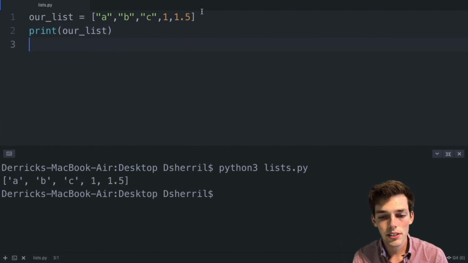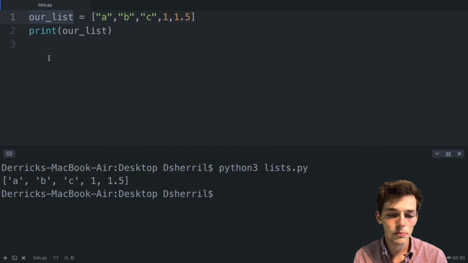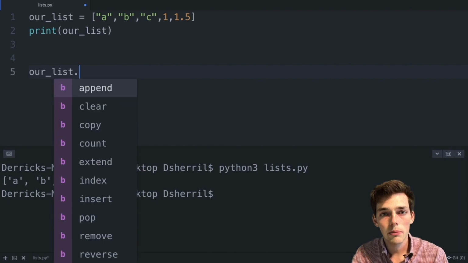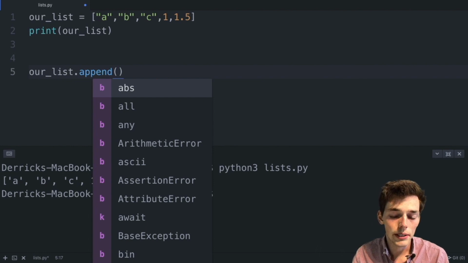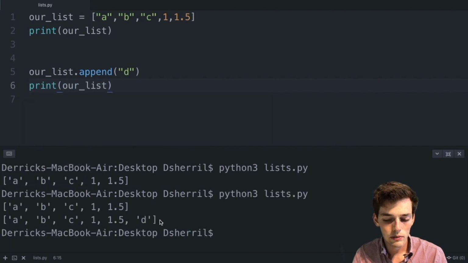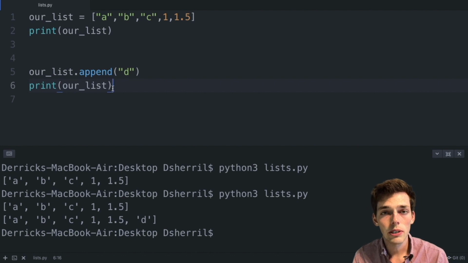So we know how to create a list, and we can do it just like this. But if you remember, a list is also a mutable object. And that just means that we're able to change it once we create the variable here. So if we wanted to change the rList variable, we could drop down and say rList, and then if we wanted to add something in, we could append it. So append parentheses, and then we can append whatever we want here. Let's say we wanted to append the letter D. If we were to print rList again, we'll see that we have a new list in our terminal. We now have the string D in our list value. This is possible just because a list is mutable. If we tried to do this with a tuple, we wouldn't have the same result.